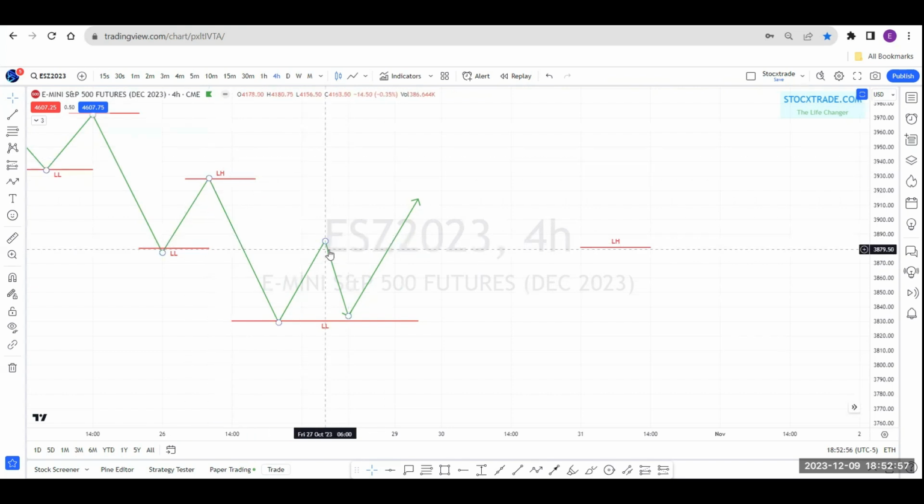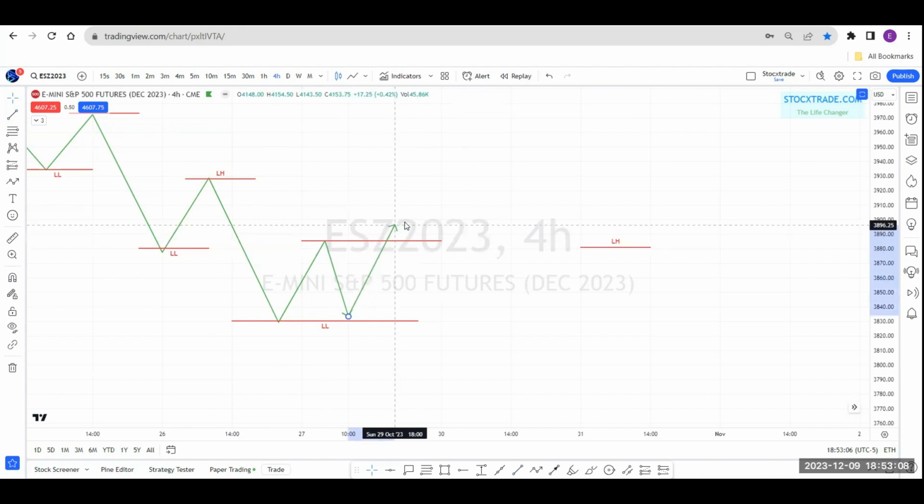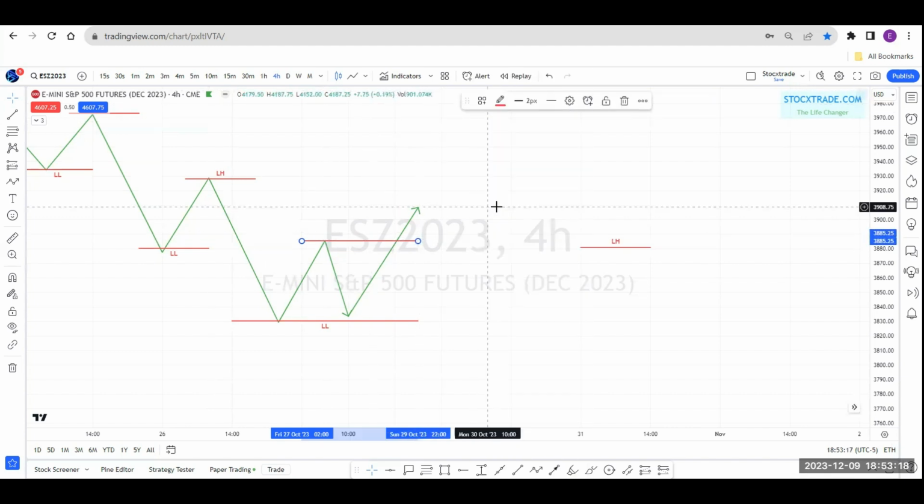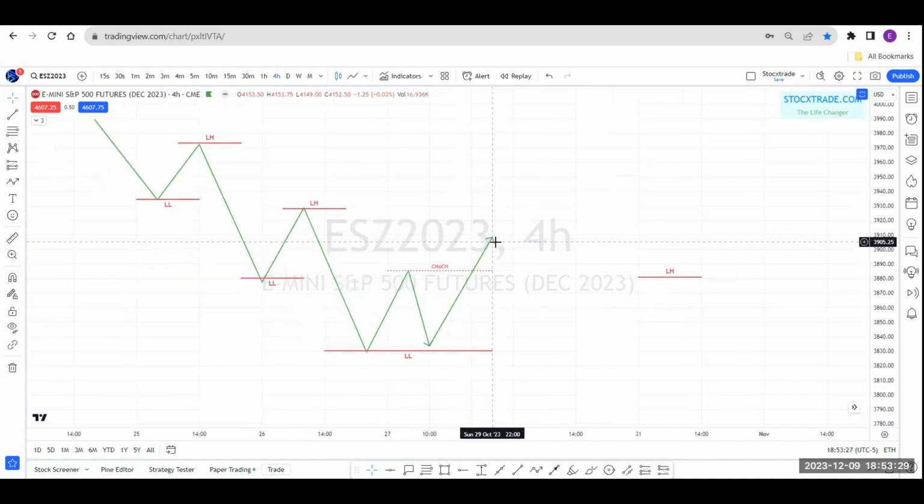This first high, if the market is breaking this first high, let me draw this line. If the market is here, no issue. If the market breaks this high, then I can say, yes, this high has been broken. And now you can say this is your change of character. The market is changing its character from bearish trend to bullish trend. The bulls want to get inside the trade, the bulls want to take the market to the upside.